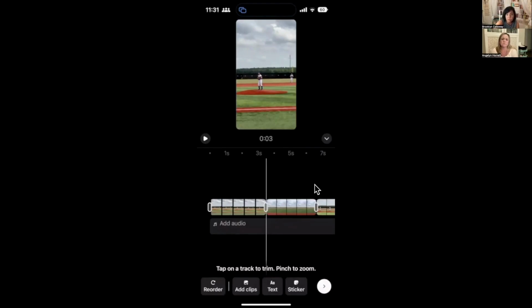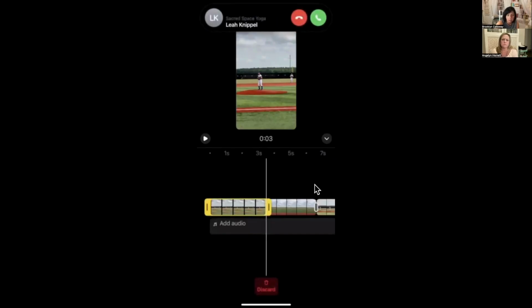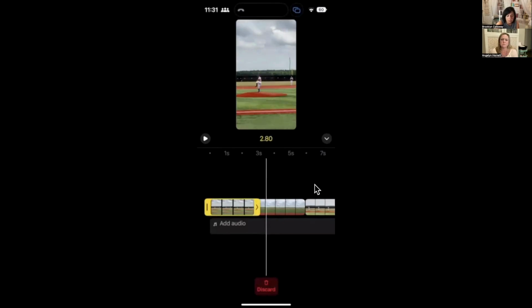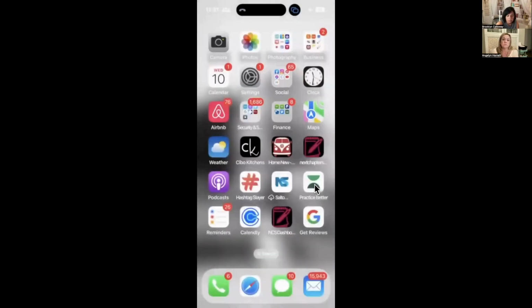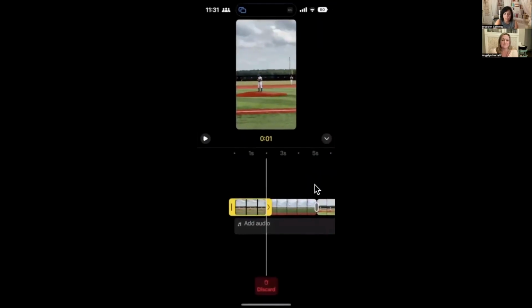So in order to change the timing, all you do is click on the actual clip itself and you scrunch it down.